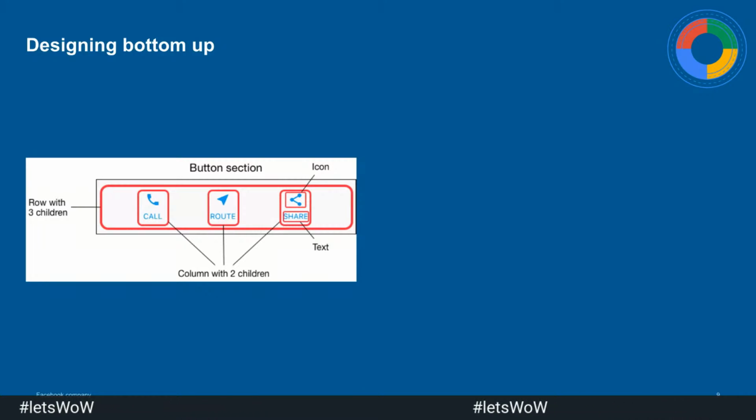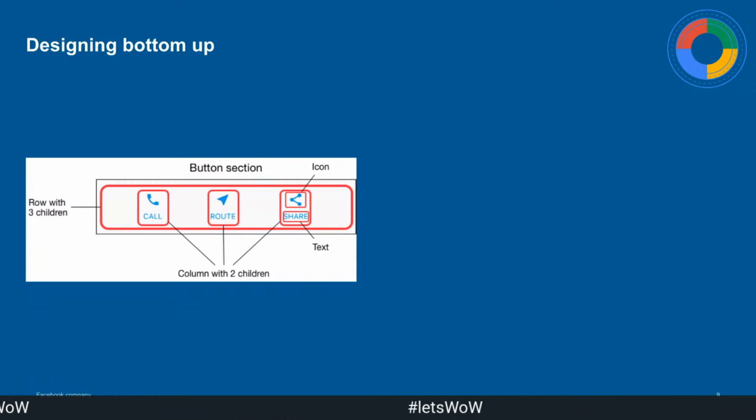So taking just one row, you can then divide that particular row into 3 different grids, and every particular grid would have a column, because the icon and the text related to that icon are coming one above the other. So that's how it is. And then again, that particular icon and that particular text. So all this red highlighted area which you are seeing, every red box in Flutter is a widget.